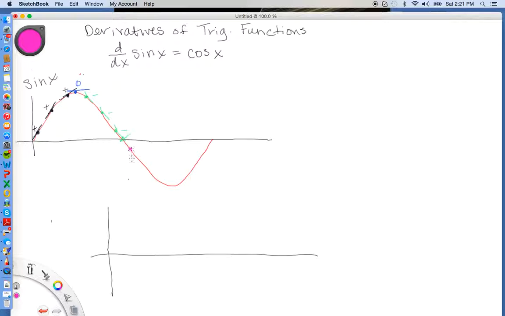And then if I start plotting a couple of points on this portion of the sine function, you're going to notice that lines tangent, their slopes remain negative, but they are starting to become less and less negative. Okay, so there's this turning point here. Positive, starts out positive, becomes less and less positive. We're talking about the slopes of lines tangent to points on this sine function until they finally reach 0, and then they take a turning point into the negative spectrum, and they become more and more negative until they reach the horizontal axis. The slopes remain negative, but they start to become less and less negative until we reach this point here where the slope of this line tangent is horizontal or 0.